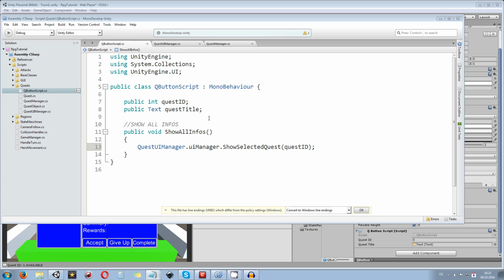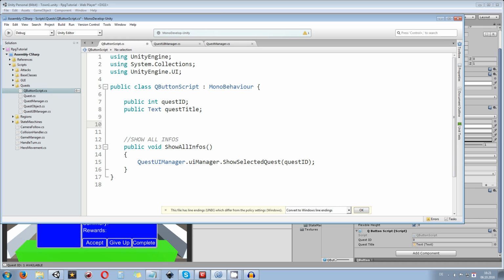At first, we need the connection to the accept button, the give up button, and the complete button, and also their scripts, which they are going to use later on. They will need the quest ID later on anyway, so we don't have any double content or anything we just actually don't need. I could go over and make them public at the very beginning and drag them over, but the problem is when we're changing scenes, they will lose the connection because the prefab of whatever the button is cannot hold the data, because it's not a child or part of that particular data, because it's part of Quest user interface manager.